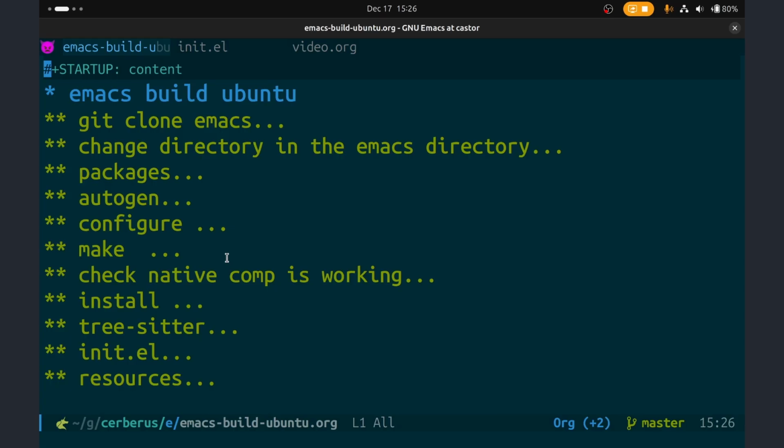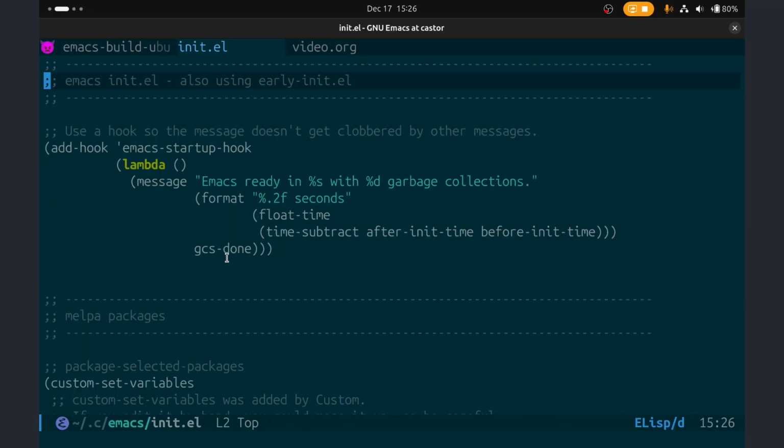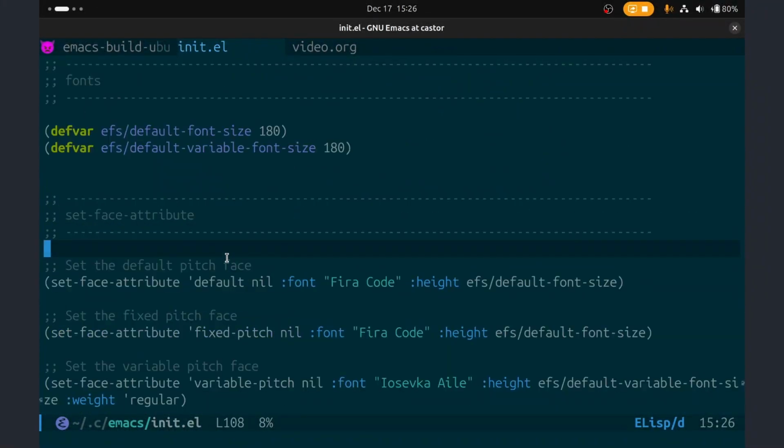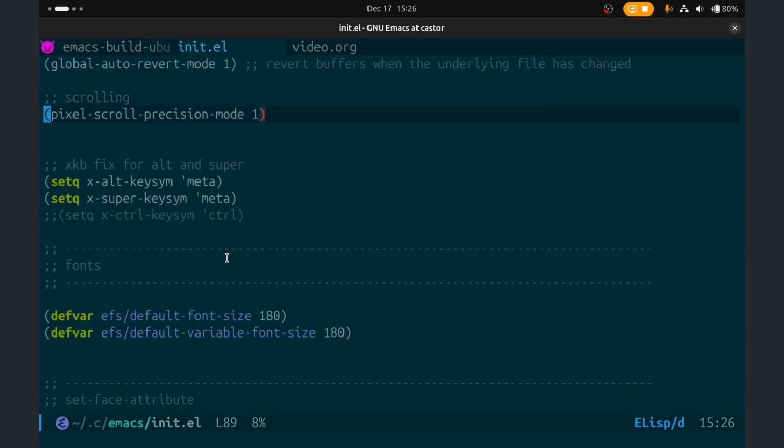So again, the important thing I should mention was, have I gone past it? Yeah, the XKB fix for Alt and Super. That's one thing that's useful to know: how to fix issues when Emacs isn't recognizing your custom key bindings that you set up with XKB.